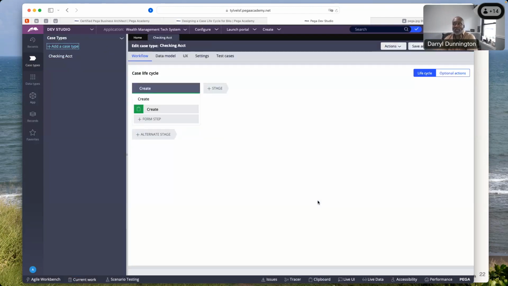And when I create a case type, what else does it do for me? It creates a case life cycle, a CLC, with one stage, a create stage. Some of you had mentioned that you're familiar with object-oriented programming. Remember when I start my application or create my object, it's doing the instantiation, and in the instantiation process, it's initializing everything.